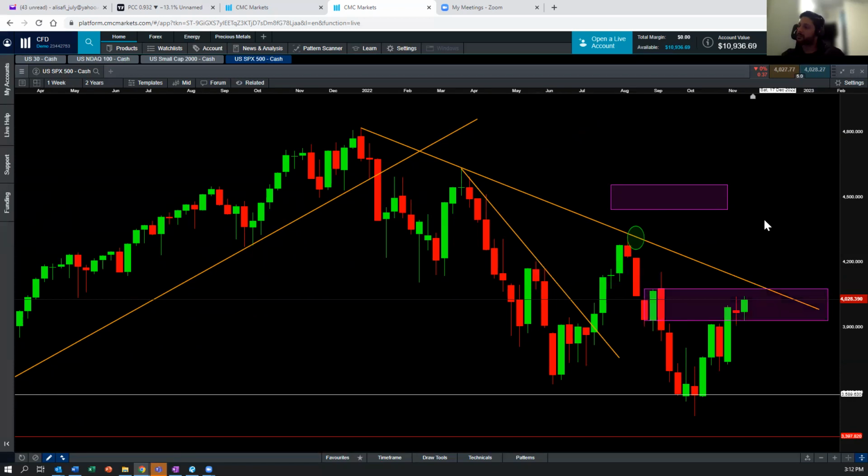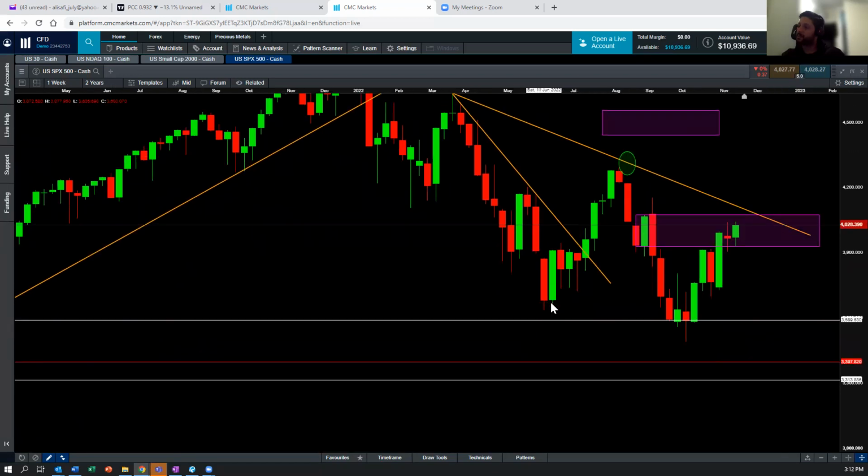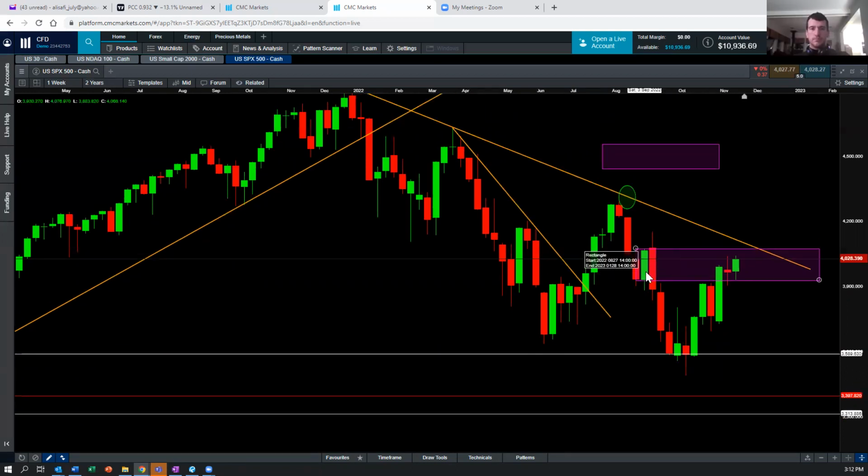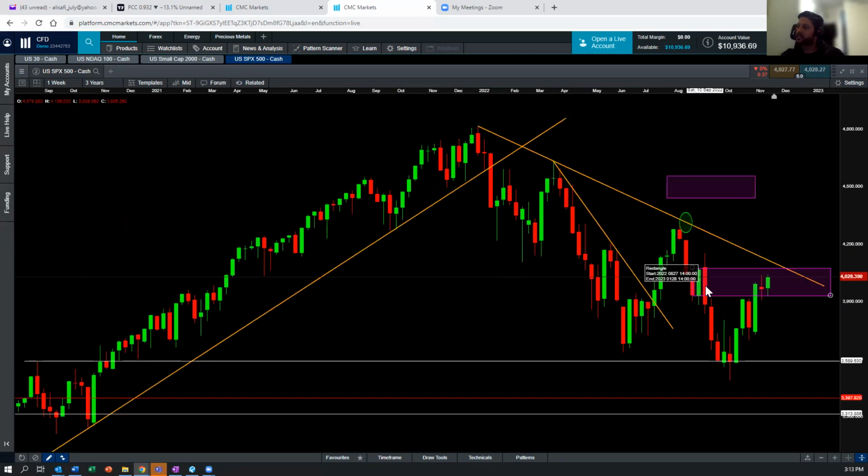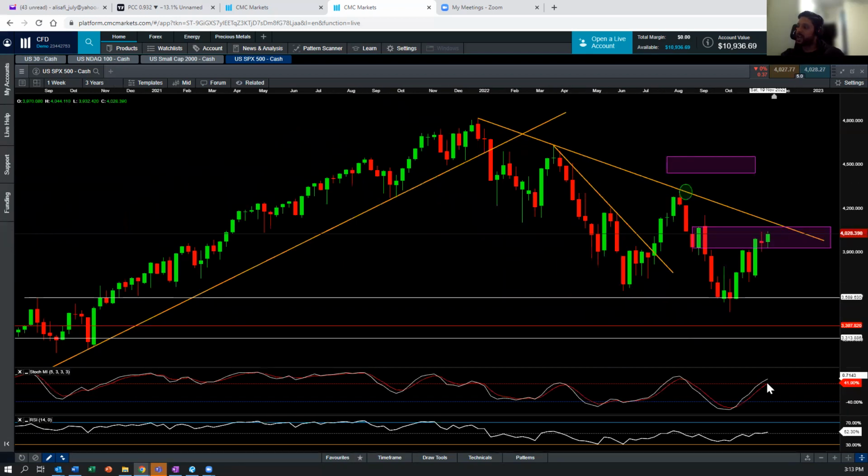Why is it great? Because it takes out this pivot to the lower low. So it shows something to us, right? It has done its job. It took out this pivot low, so we are getting back to this. Trend line is down. We are getting back to this consolidation area, or let's say supply area. Also, stochastic wise, we are getting a nice signal from the market.